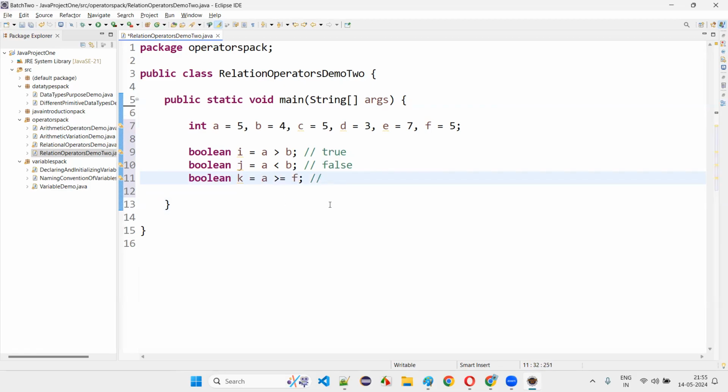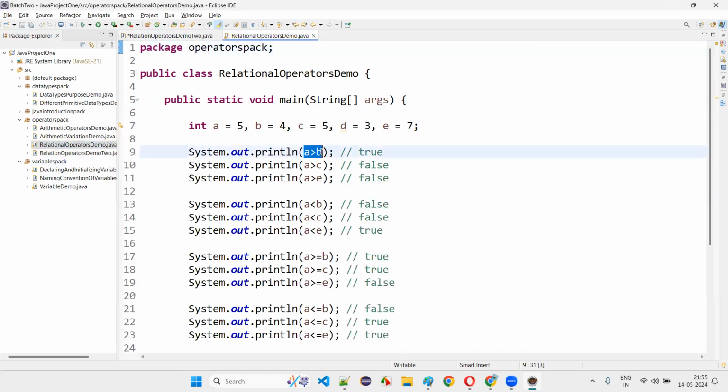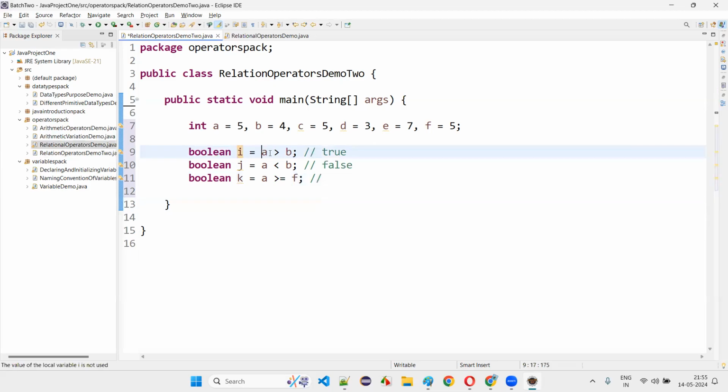Okay. So for the comparison, we need to put the Boolean, right? That's what you are saying. Yes, yes. Boolean. The result of this condition or relational operator is nothing but a Boolean value. In the previous example, I was directly printing in the print statement. The output of A greater than B is a Boolean value. I'm printing it, so you'll not understand. That's the reason. Here I created the variables. And to the variables, if you have to store the result of A greater than B or A less than B or A greater than or equal to F, the variable should be declared with which data type? Boolean data type. Got it? Yeah.